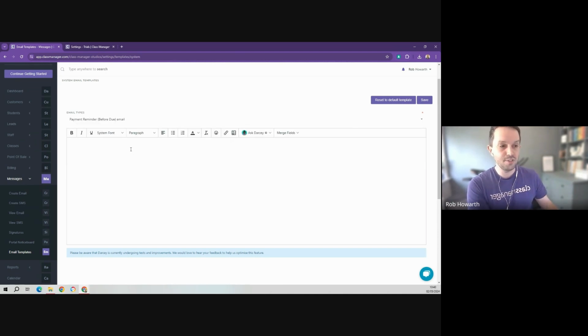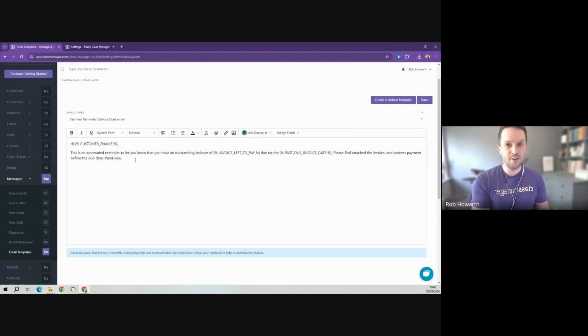So the before due, everything's got a very white label, one size fits all default text in there. So absolutely recommend you customize it, put it on brand, make it sound the way that your company voice speaks. But mine, for example, on the before due, it's a very polite, you have an invoice that's due soon, please arrange a payment. If you have any questions or need to make an amendment, click here to contact us, or here's our phone number, whatever it may be.